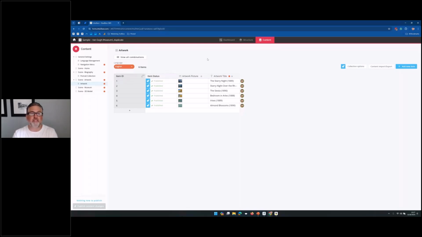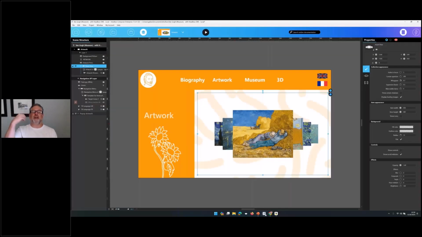The people using the headless CMS, this thing, don't even have to know what the UI looks like in Composer. It could be somebody that's never seen Composer in their life. On this side, again, it's sort of a template. You don't have to decide in advance what images you want to show. You can just say whatever is up in the CMS, that's what you need to show. And you don't have to restart the experience when you make changes.